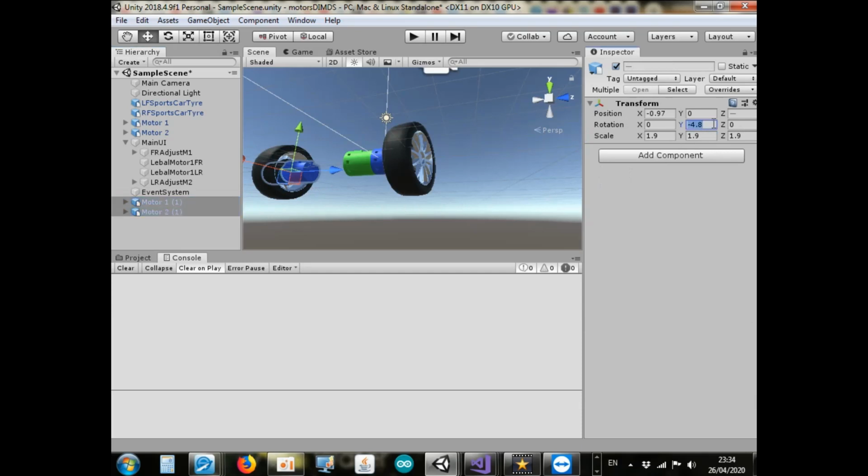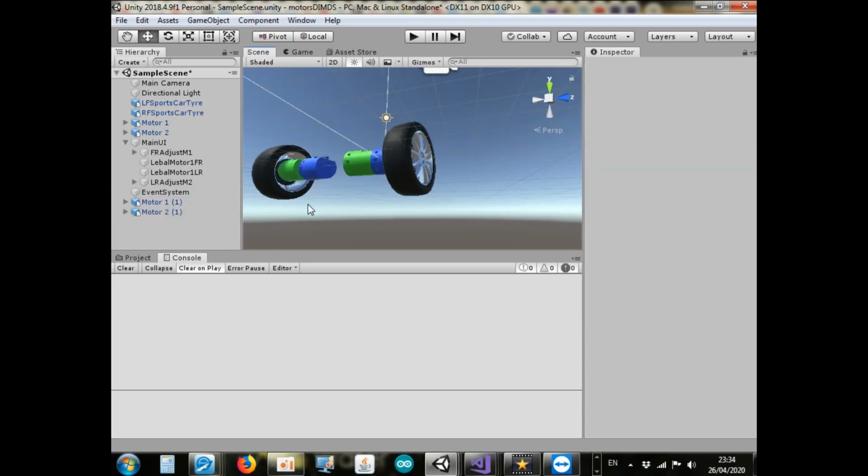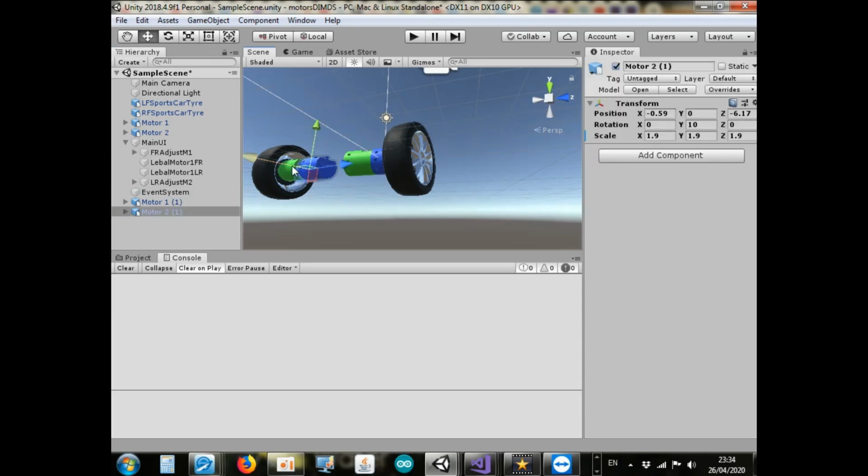We come here, we type 88. Doesn't like it. Let's see again. What about 180? There you go. Kind of likes that, doesn't it? And let's take that together and pull it back. Alright, once that's pulled back, I wanted to push this in slightly.